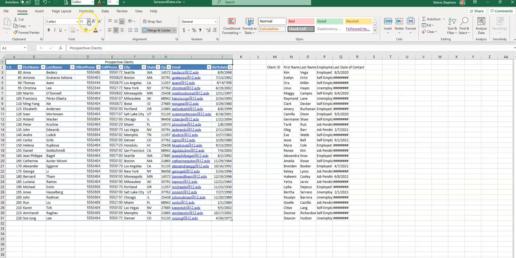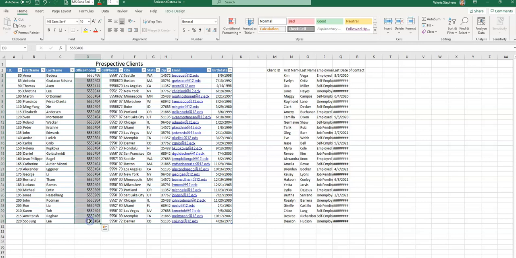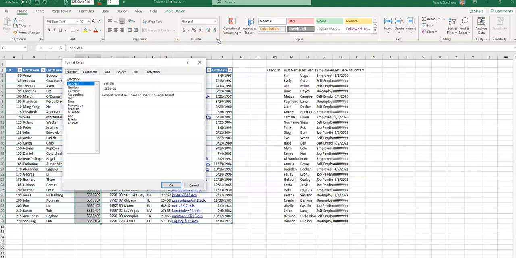Let's go ahead and format our title so it stands out a little bit better, just by increasing the font size. And we notice that our phone numbers are pretty difficult to read. Let's format them so that we can see the designation between the exchange and the actual number. Select the column, and in our number grouping, we'll select the More Formatting options.